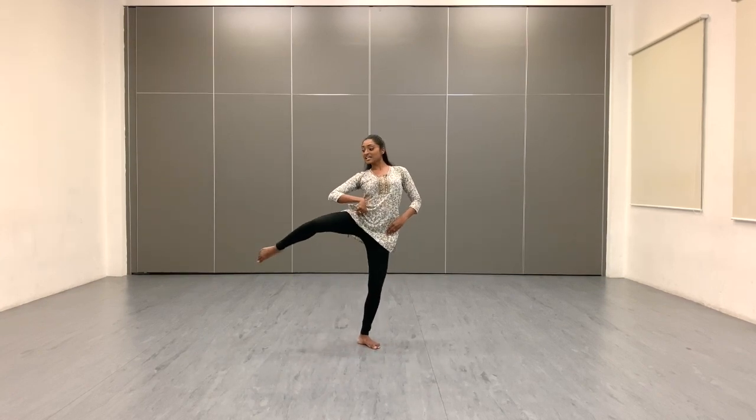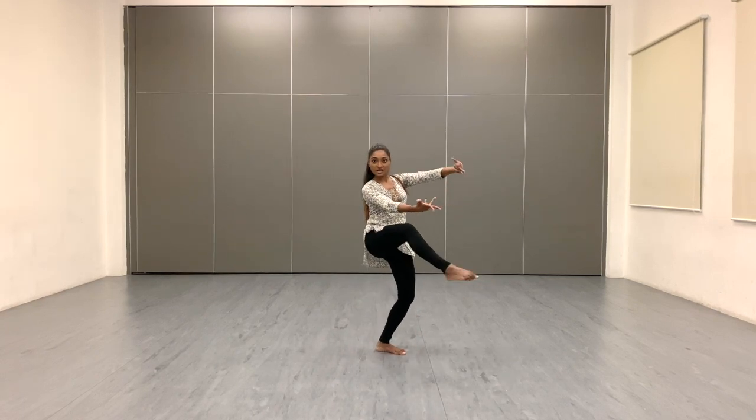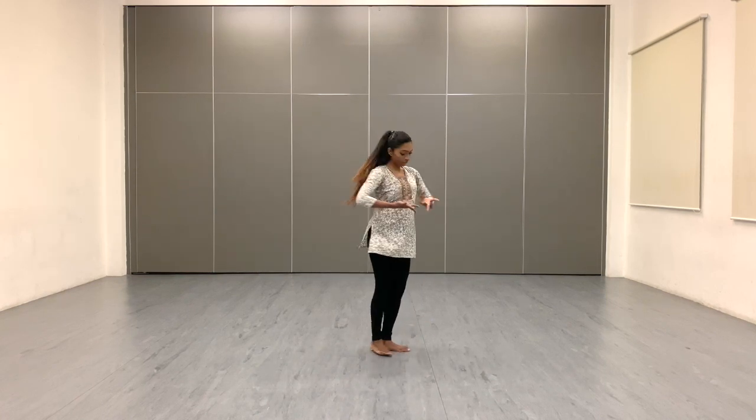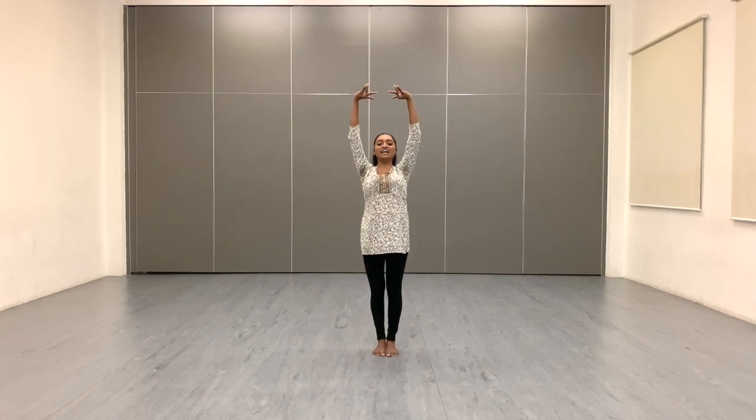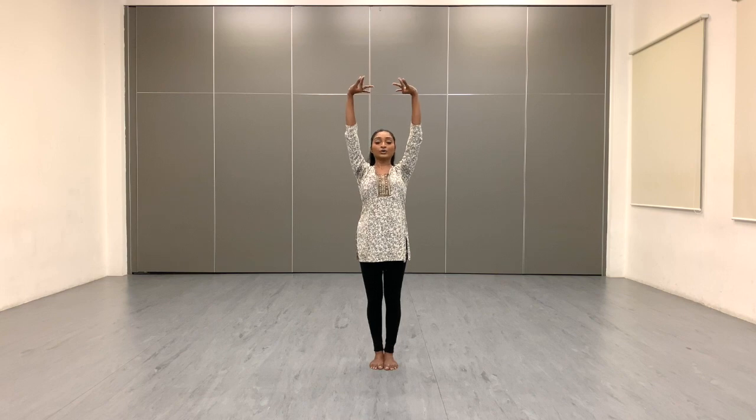5, 6, 7, 8, lift, lift, lift, place to turn. Now with your heads, once you finish, 1, 2, 3, 4. And then you're going to go 1, 2, 3. Okay, you can do this mudra or you can come into Alabatma. This is up to you.